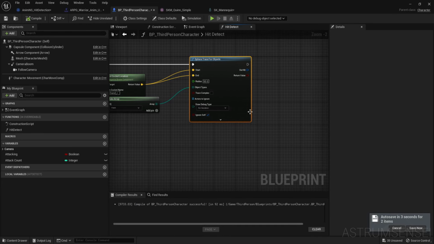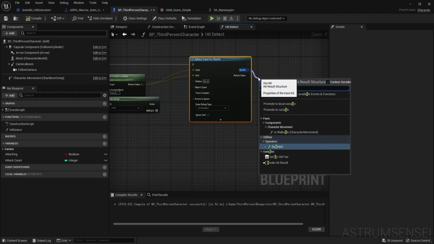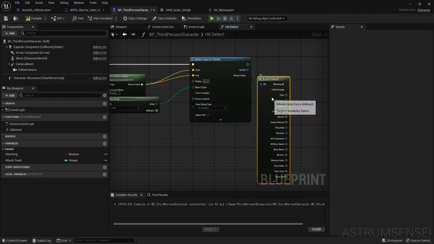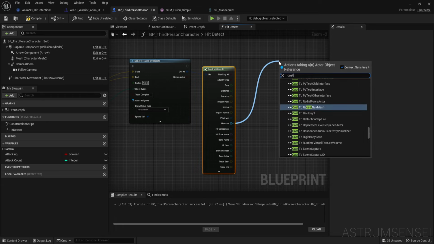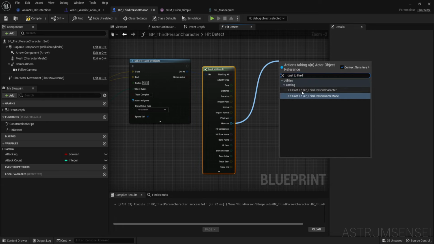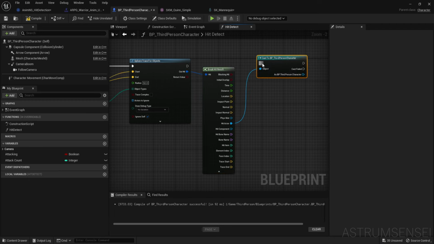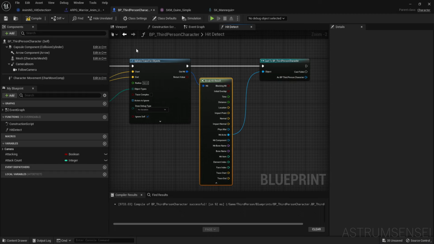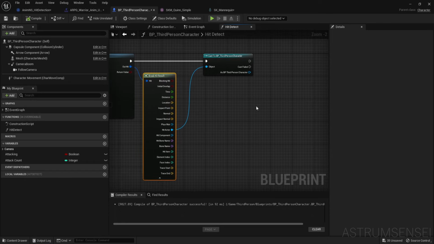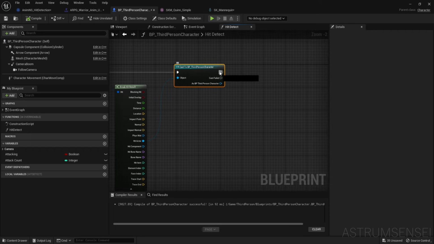So what we need now is to detect a different character and then destroy that actor if it actually detects them. From out hit, we are going to break hit result, which will give you many options for the actor that you have detected. From hit actor, you want to drag out and cast to third person character. We're looking specifically for third person characters since we do not have enemy actors yet. So we're still going to go with a copy of us once we are fighting enemies. If it actually detects them, it will go with this one.